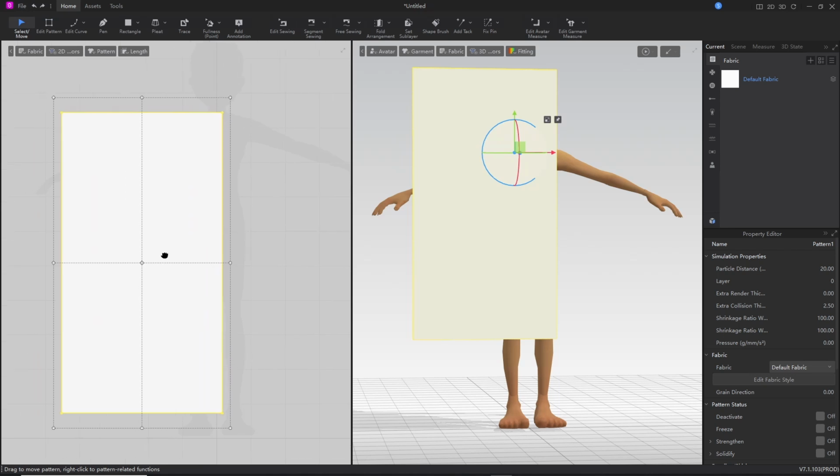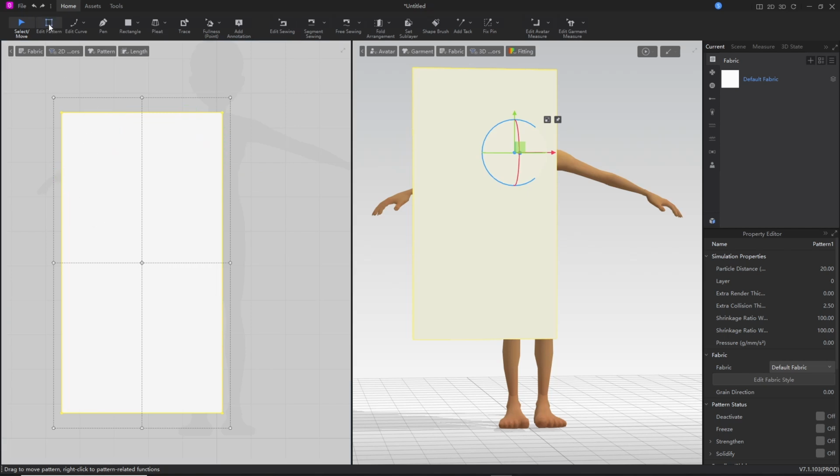So as before, we're going to edit the pattern because we need to add a curve here and essentially a curve here. We're just going to make a simple dress, so there's a cutout for the sleeves and a cutout for the neck. So to do that, we already have a control point that we can slide either way. We can either slide this down here for the control point here, or slide it across here for the control point. But that still means that we have a curve to add. So we have to add a control point somewhere here as well for this curve.